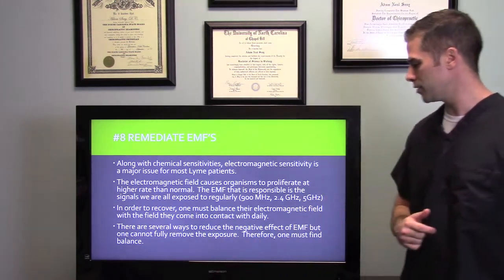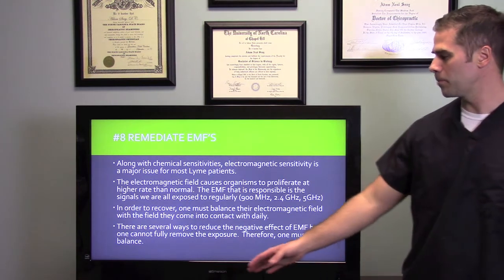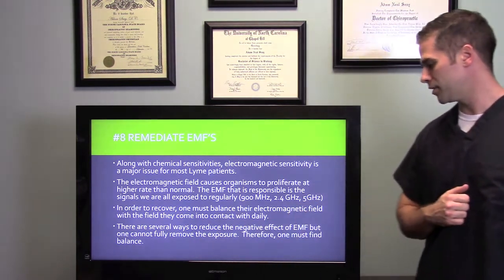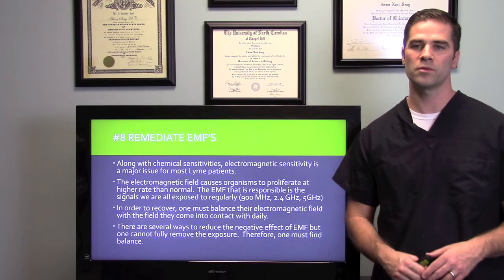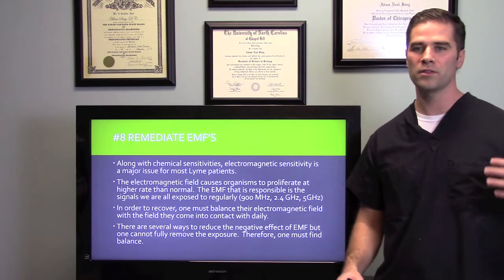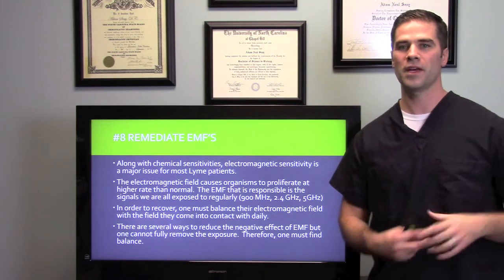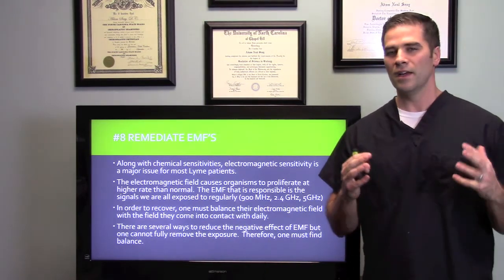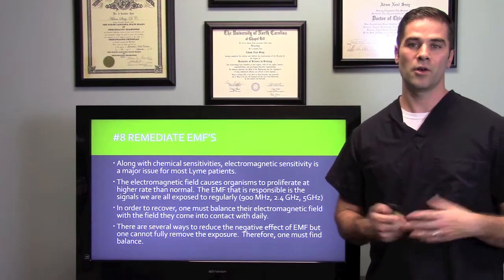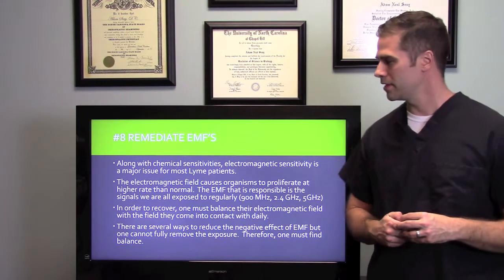There are several ways to reduce the negative effect of EMF, but one cannot fully remove the exposure. Therefore, one must find balance. So again, that's what we look for. We cannot eliminate it. You're not going to go out into the parts of Siberia to live because there's no electromagnetic field there. We're going to get you to where you can adapt in the environment in which you're living.